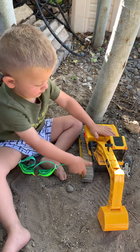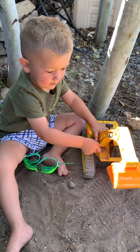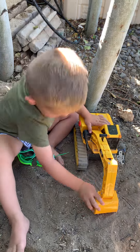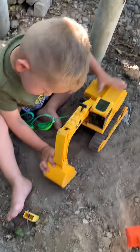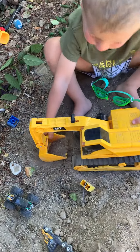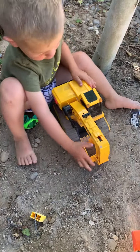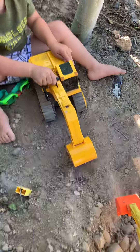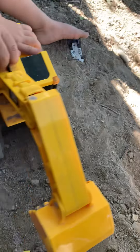Show me how it works. Do you want to get some dirt? Yep, I can. It dumps the little thing out and then... That's how you dump it? Yeah, it dumps it and then it takes your dirt like that. Did you make this little pile of dirt over here? Yeah, and then I push it over here and then I push it over there and then I push that.